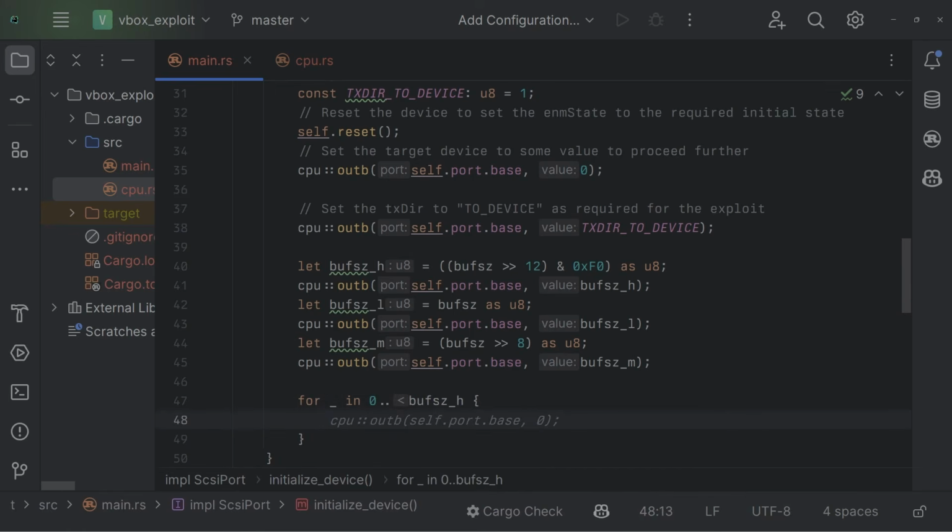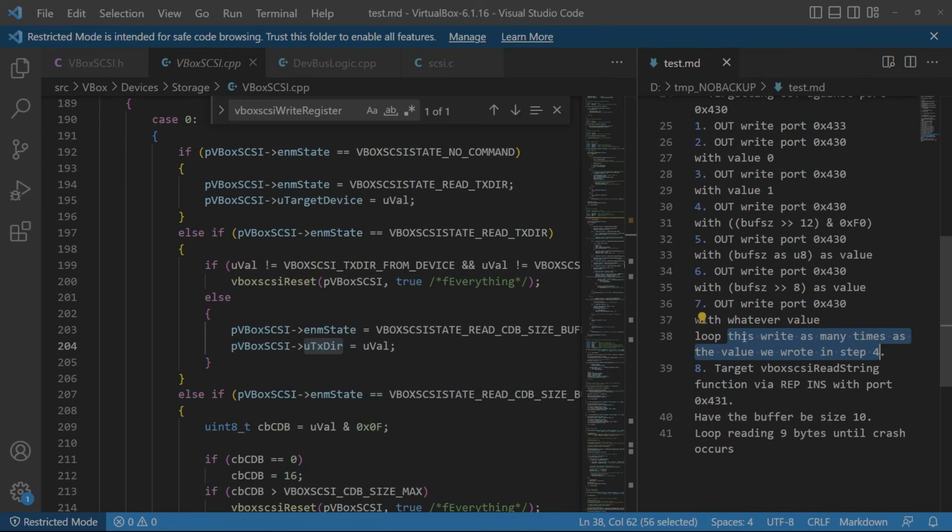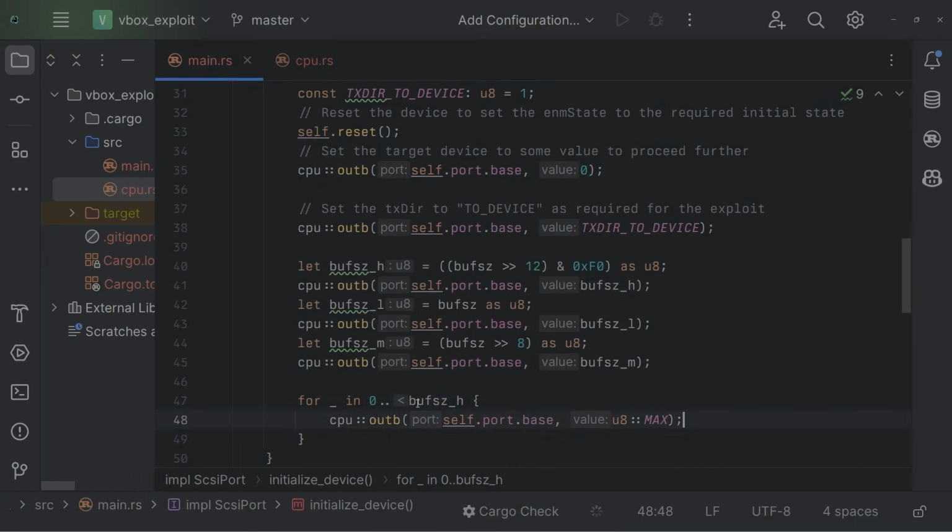I need to do this CPU out b, self.port.base, and I'm going to fill it with U8 max. I'm going to write the maximum U8 value in there, which is just going to be FF really. And I need to do that as many times as the value we wrote in step 4, which is this buff size h. So that's why it's in this for loop.